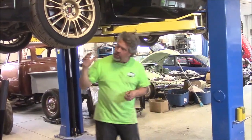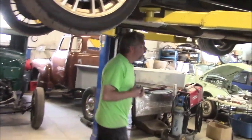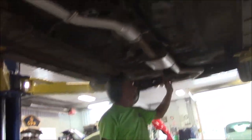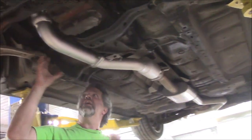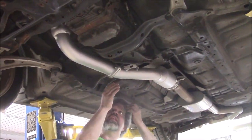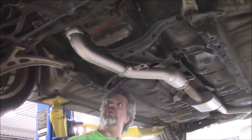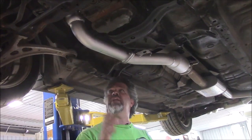We're just ready to take it off the hoist so the camera person can come closer. The client had an aftermarket Magnaflow exhaust system installed and in the front section there were some exhaust leaks. The gaskets were blown out, and someone tried to do a previous repair with some type of caulking, so it was quite loud.